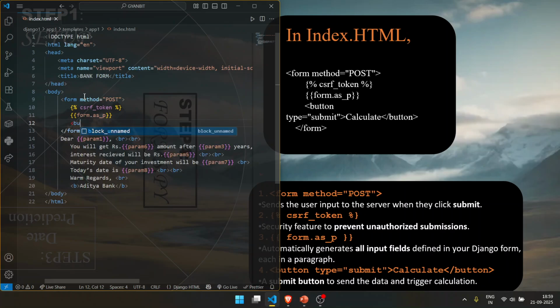We need to create a button. Let's say calculate. We have to give a type as well. Button type will be submit. Form has been created. Save it.